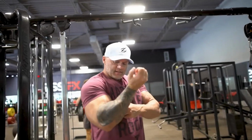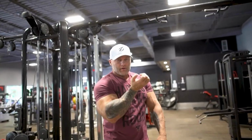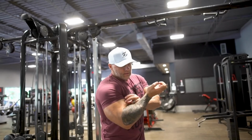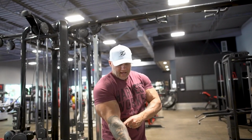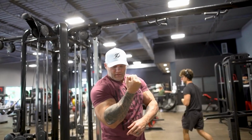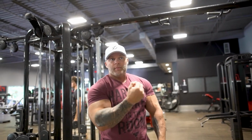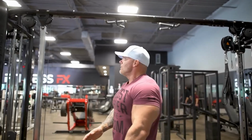So this is the main culprit here. So wrist up is forearm, that is forearm. You see, I'm not using my forearm at all. So that's all bicep. And then as soon as I start doing this, that's forearm. So if I grab onto a bar, and a lot of people do that little extra this at the top, forearm's gonna be wasted about halfway through and they're done. So that is a big common mistake with a lot of people doing any sort of bicep.